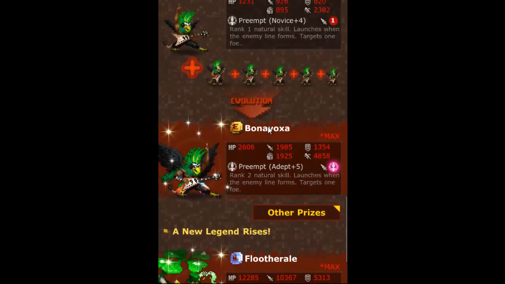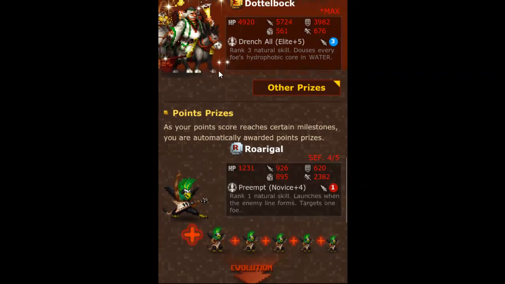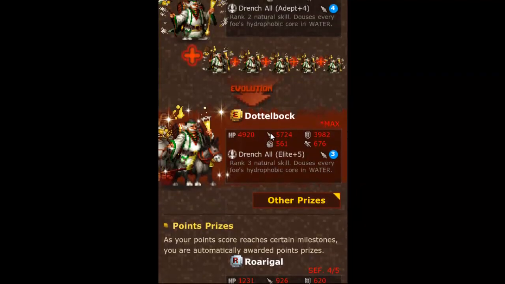Bonavoxia, the preempt, really is only good for beginner players, in my opinion. This adept thing, hopefully that's a mistake and they fix it. Not very good for anyone else except for agility fodder. Dottlebach, really guys, just beginner, intermediate, and advanced. He's super fused fodder for attack.